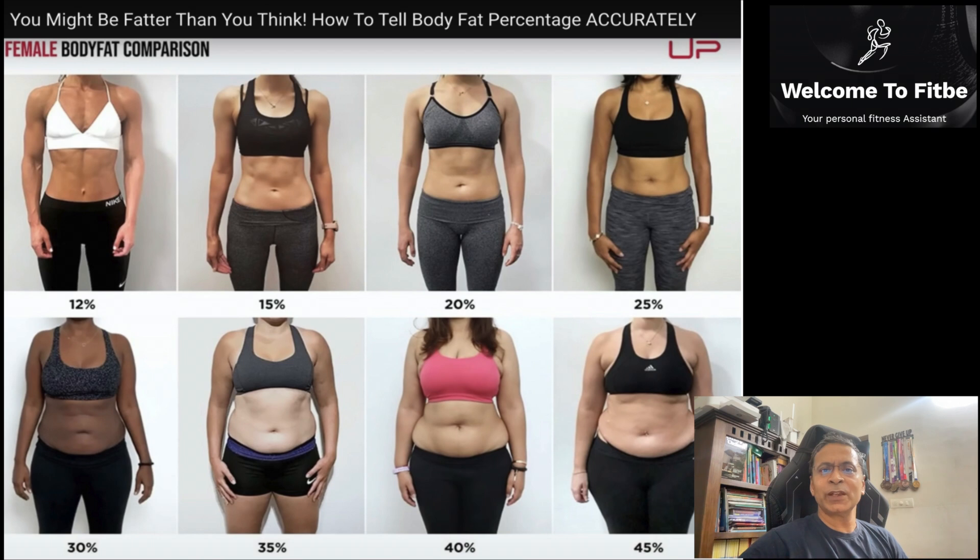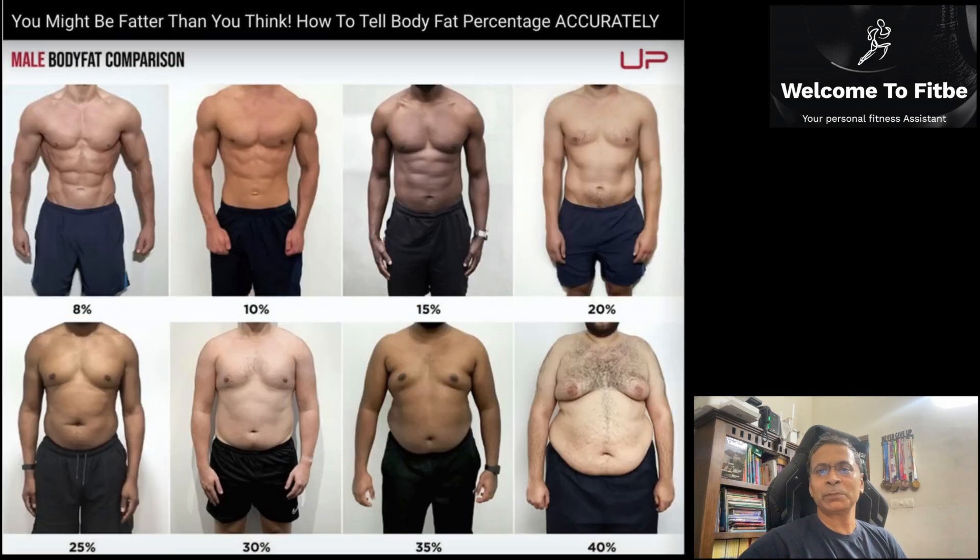I've tried a couple of methods and some of them we talk about here, but the goal is to get to a fat percentage quickly, even if it means we get something of a range instead of a number — something like 10 to 15 percent or 15 to 20 percent.